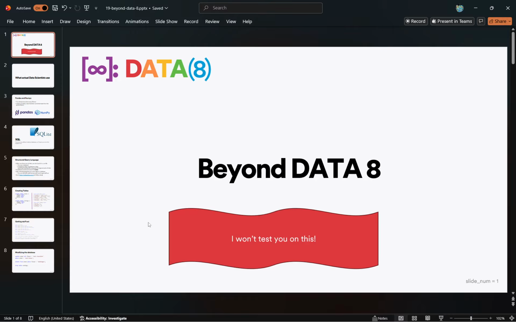You're going to need to wean yourself off of the data science library when you get to a future data science class, because the data science library was just made for the textbook. It was made hand in hand with the textbook that we're using. It's not something that people use in the real world as they do their data science. And so we're going to talk about, what do they use then? It's a different library. Looking at the way that Berkeley structures their classes, the next class that you would take at Berkeley, if I looked it up correctly, would be teaching you this alternative. Like, you go straight into the new one, and they try to get you over there pretty quickly.